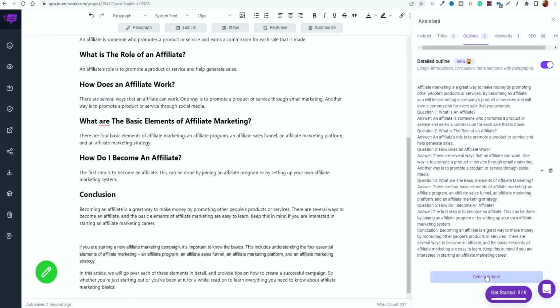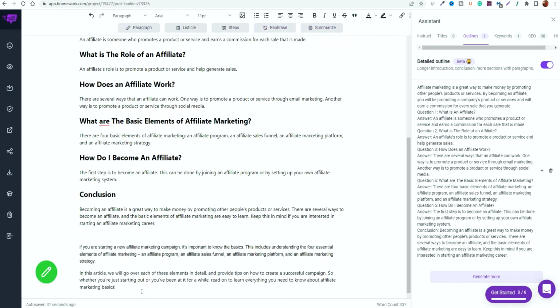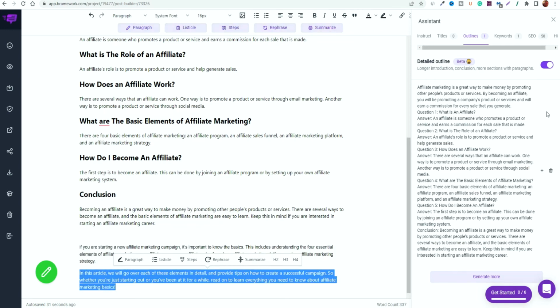If you want to generate more, you can generate more from here, or if you want, you can use the green icon box at the bottom of the screen. So when you click on them and generate more content, as you'll see, it will generate more. Also, when you highlight text, very similar to Rytr, you will get pop-up boxes that will allow you to change specific elements, add in more paragraphs, add in bullet point lists or numbered lists, create a step-by-step table of contents or other lists. You can also rephrase or reword or summarize the content that is available, and it's very simple to do.